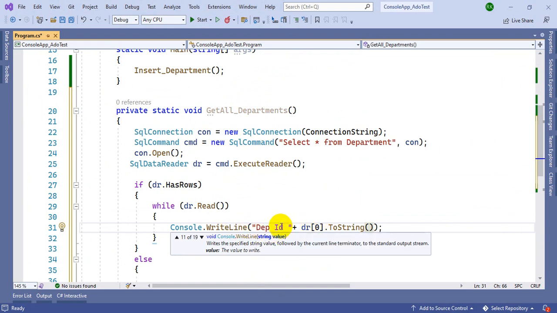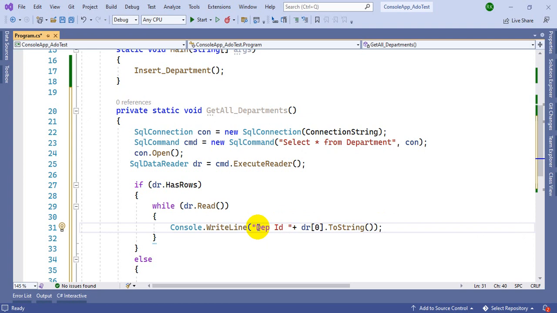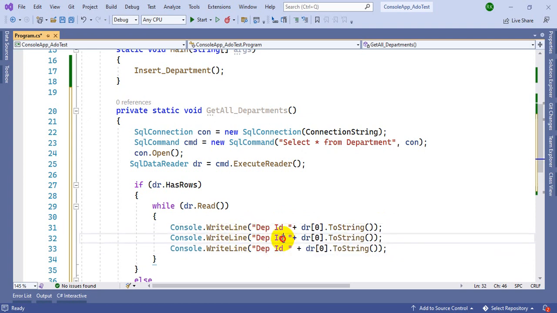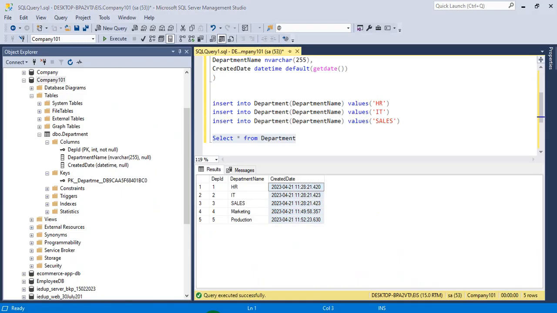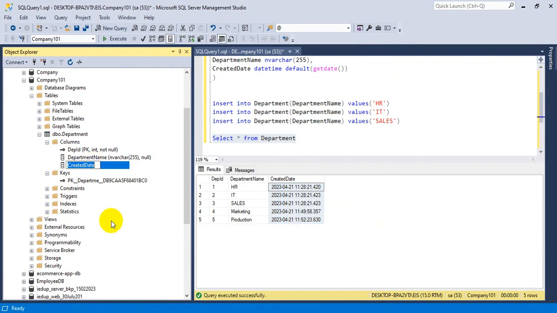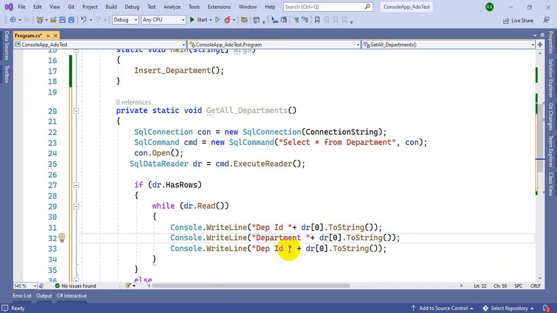In the same way we can give the department name, and similarly the created date. The created date, if required, you can use it, or you can skip it. For now I am showing this one and giving this one as 1.